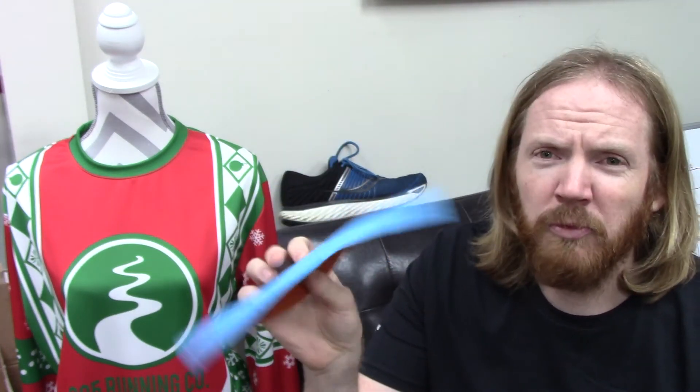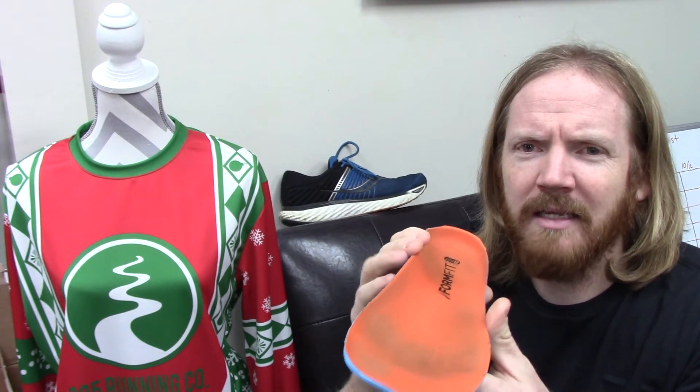This is a brand that needs a win and I think they've got it here — it's been a lot of fun to wear and run in this shoe. I do have a couple small tweaks for reference so you can be aware. The insole is a pretty decent insole, but it kind of moves around a little bit on me. When I put the shoe on it wants to fold down and I have to dig it out.